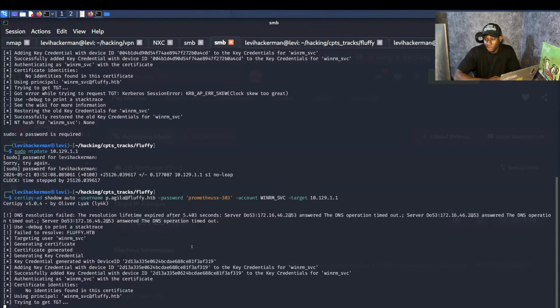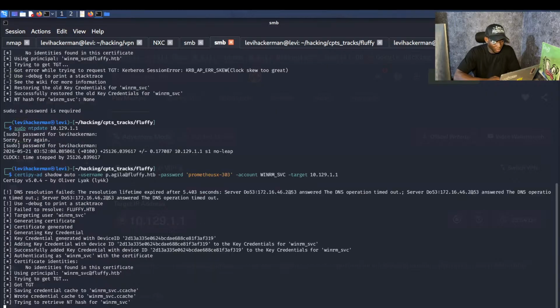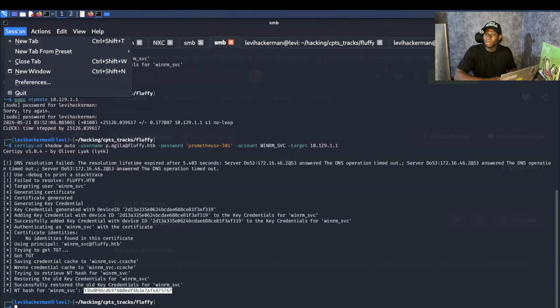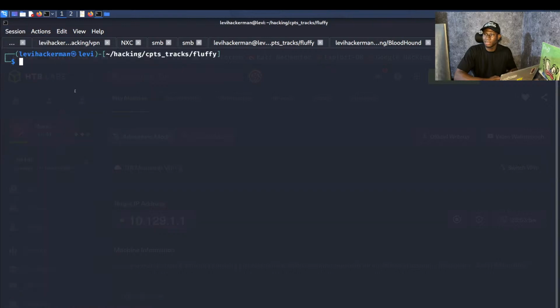Okay, now we get the hash for it. Now after getting the hash for this, what do we then do? So we can log in with WinRM and get our user flag, right?